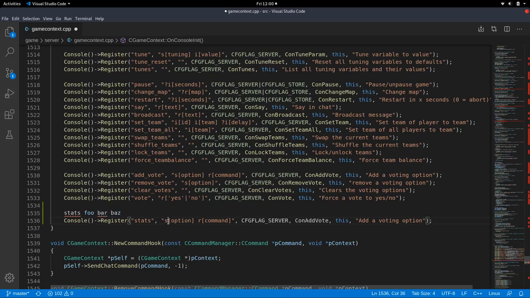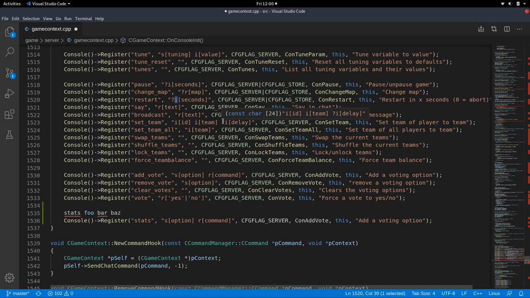And S is usually useful for fixed arguments that you defined for a command. And you can even specify the values here, yes or no. And there's a third one, it's I. I assume it stands for integer. So this is a number. It will expect a number as opposed to a string. And it's also delimited by spaces.